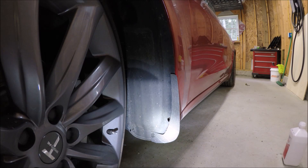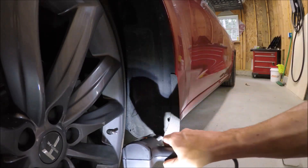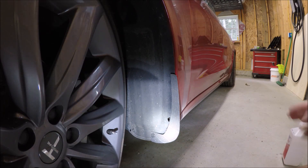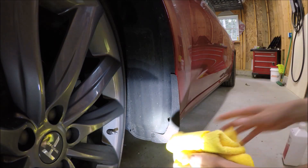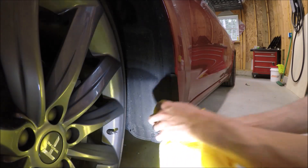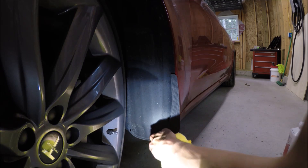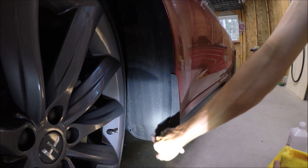Now what I'm going to do is heat it up again from this side of the carbon fiber, which will transfer through to the 3M adhesive. I'm going to use a microfiber towel because this is very, very hot — I want to get that pushed in real good. I don't want to burn my hand, but I want to make it that hot because I really want this adhesive to grab. The only thing holding this up on top is the adhesive; obviously we've got a good clip down here, but up here it's just the adhesive.